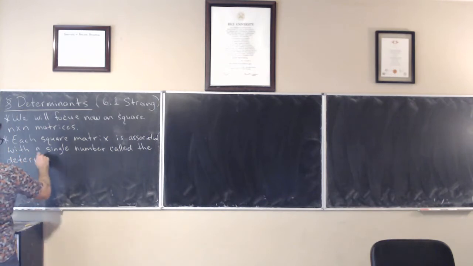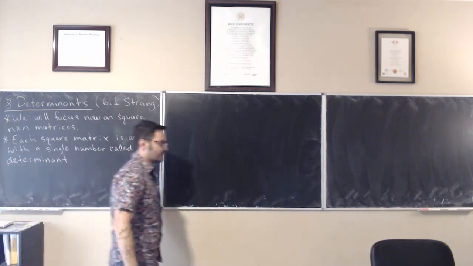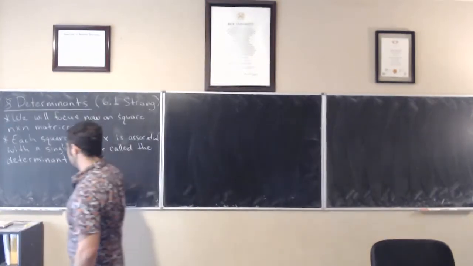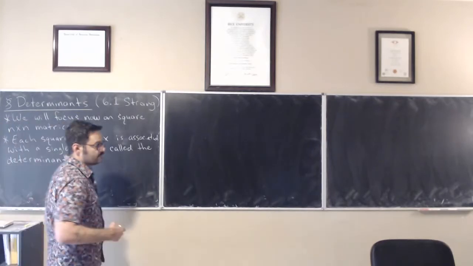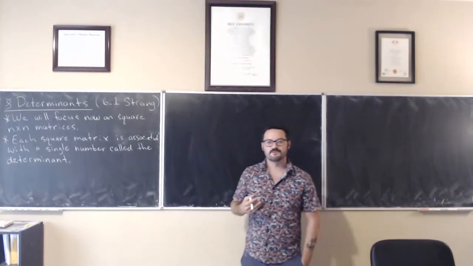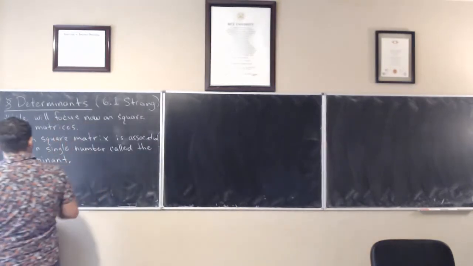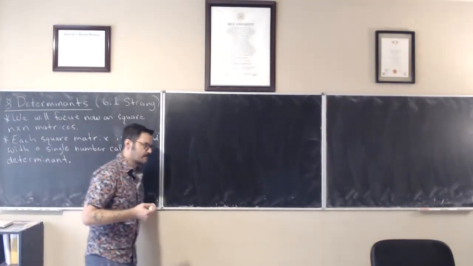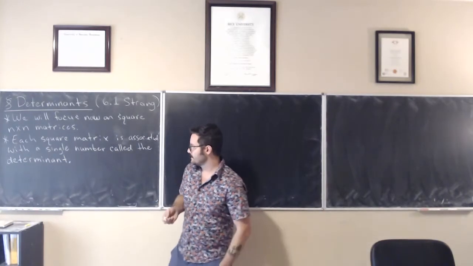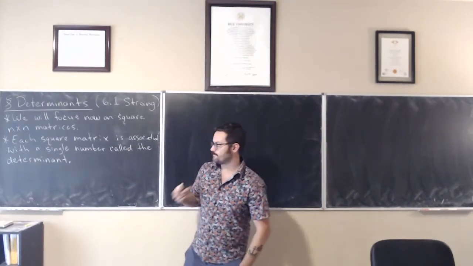And this number contains a surprising amount of information about the matrix in question. It will give us information about the invertibility of a matrix, which is how we will define what it means for a matrix to be singular, which we haven't gotten to yet. It will also tell us a way for solving for what are called the eigenvalues of a matrix, which will come next lecture. So it's very important in relation to eigenvalues.